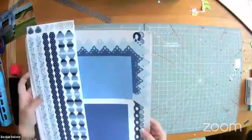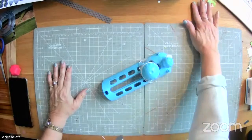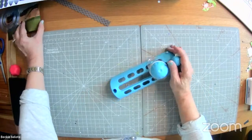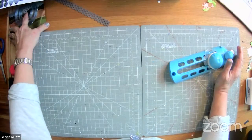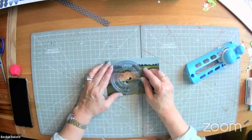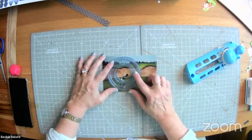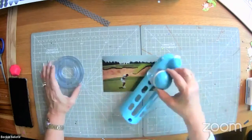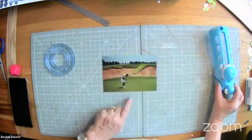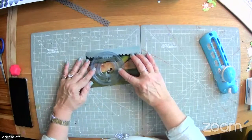That's all that's new — if you want a tutorial on the circle cutter, stay and I'll give you some help. Let's start with matting. A lot of people think they don't need their circle patterns for the circle and oval cutter anymore, but I personally still love cutting photos with the cutting system. There's less chance of getting a flat edge, and I can see what I'm cutting with the clear patterns. With the circle cutter, it's a little riskier because I can't see what I'm cutting until I'm done.